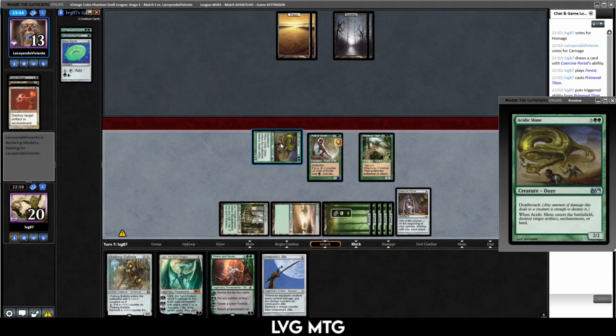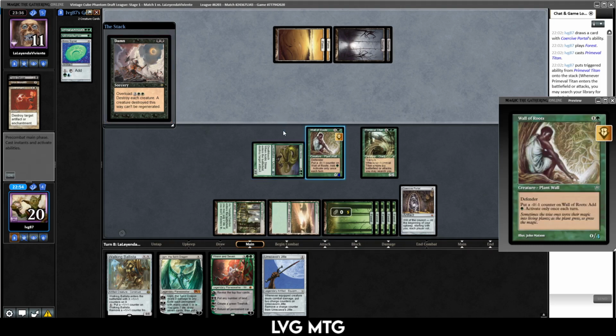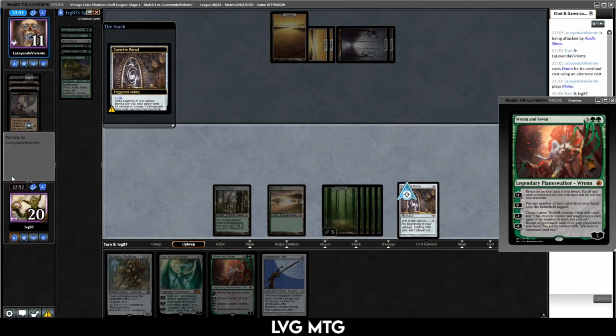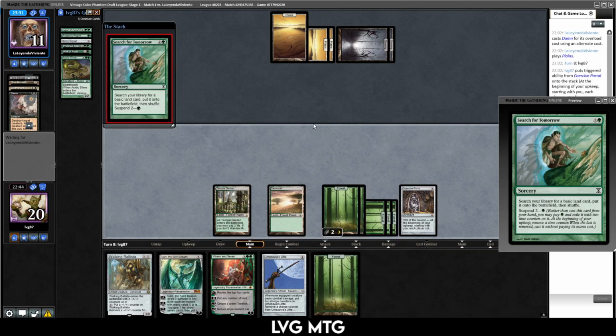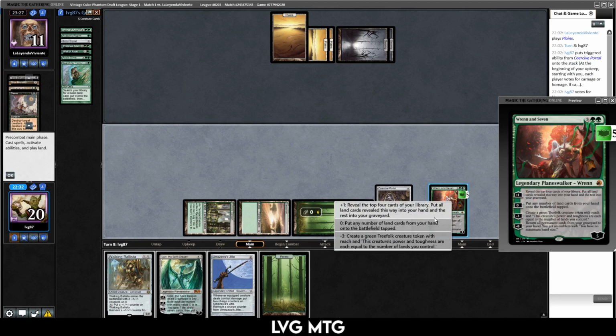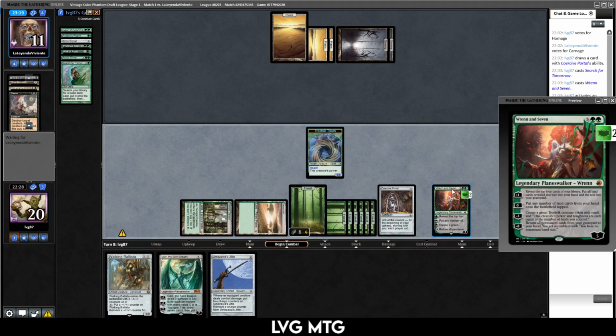Attack with the Slime Ball. I was gonna say, there's a chance that they have a board wipe, but that's okay too. Gotten some value off my Primeval Titan. This Coercive Portal is just grinding them out. Yeah, I can just search for Tomorrow, cast that, find the land, play the Wrenn and 7. I think I just make a Treefolk here. It's an 8-8, so next turn they're just dead. Now it's a 9-9. Wrenn is pretty nuts. It's a big beefy boy.